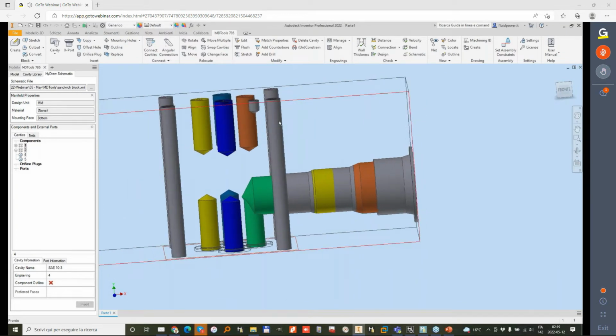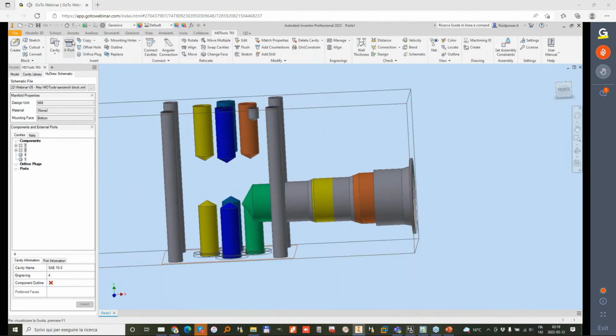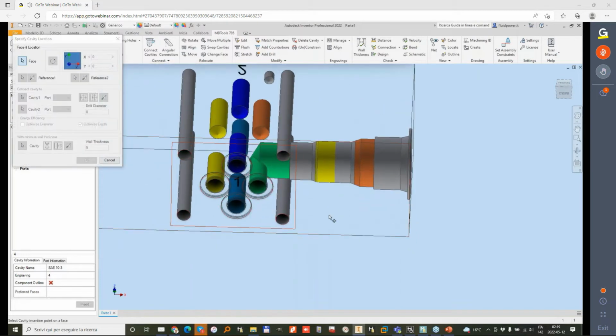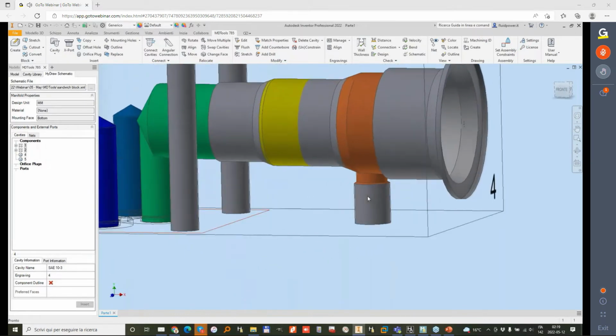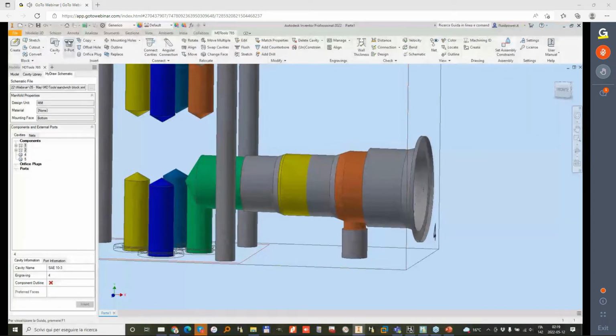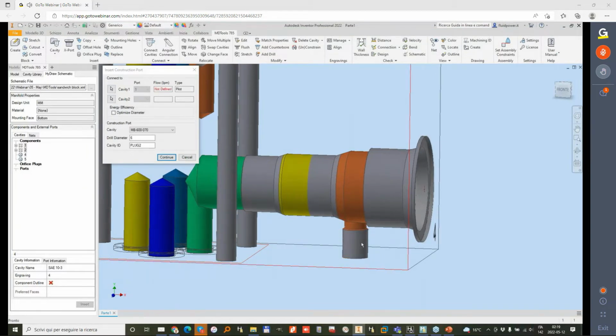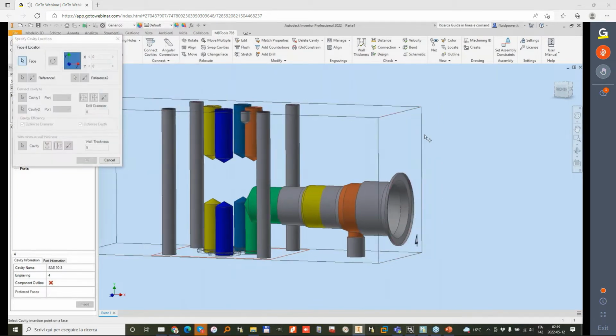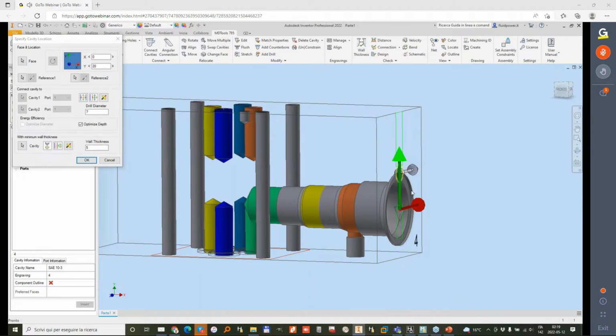I need to connect the orange lines, so let me do a construction port, touching the port number 3. Automatically, MDTools will take an MB 019. I go for a 070 and touch the bottom face. By default, it will put the connection in the center. And I want to place another plug touching this construction plug and also the other orange connection. We can continue and place the cavity where we want.